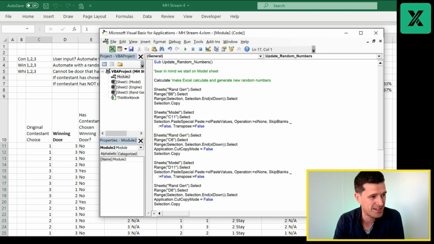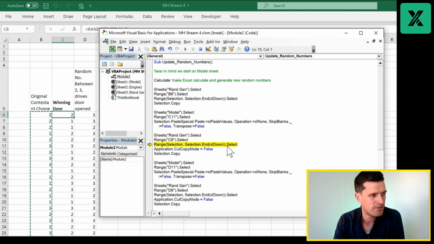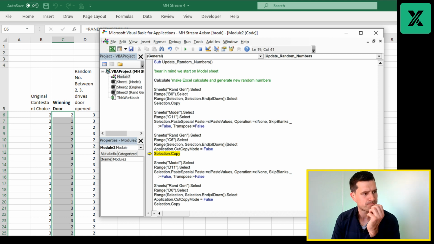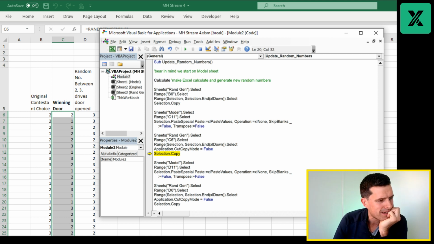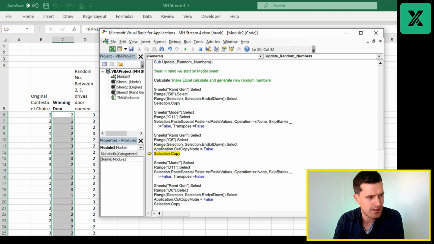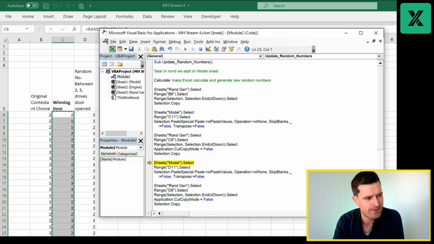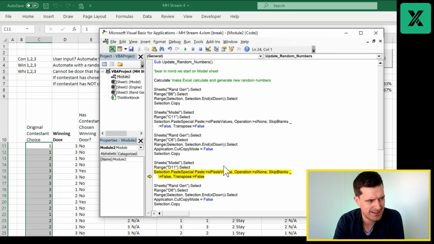Right, back to the RANDGEN sheet. C6 now, selecting C6 to the end of the column. So I'm hitting the F8 key on the Windows PC. Right, got a problem here. Application.CutCopyMode. No, we haven't got a problem actually. That should be okay. This Application.CutCopyMode is the line of code that stops the marching ants. So it moves you out of cut copy mode. F8, back to the model sheet, D11, yes, that's the right cell, pasting in, beautiful.